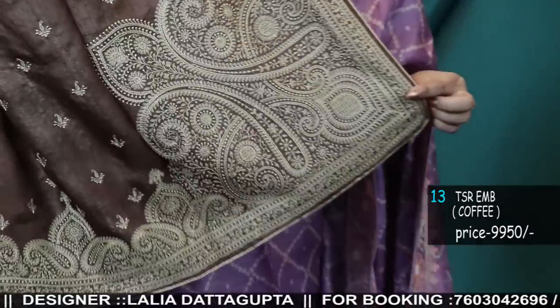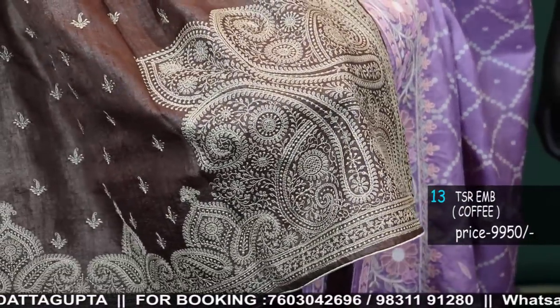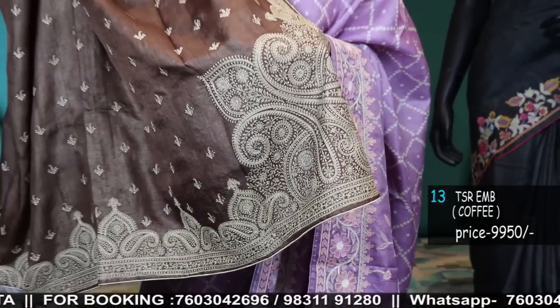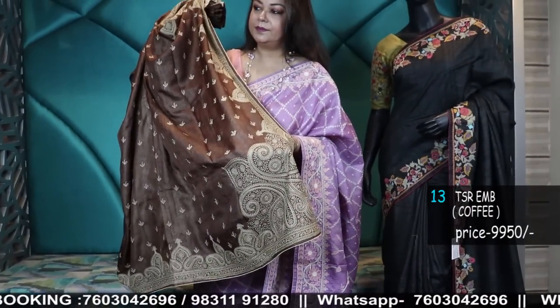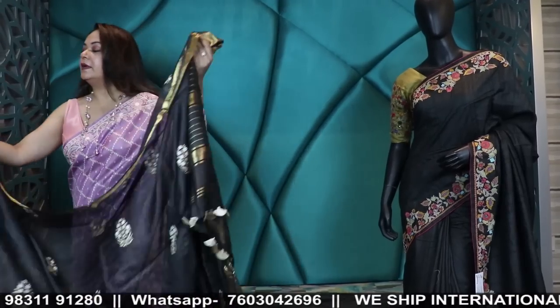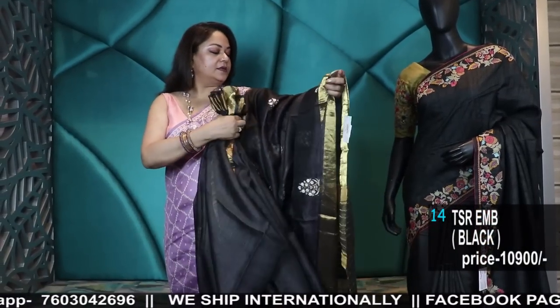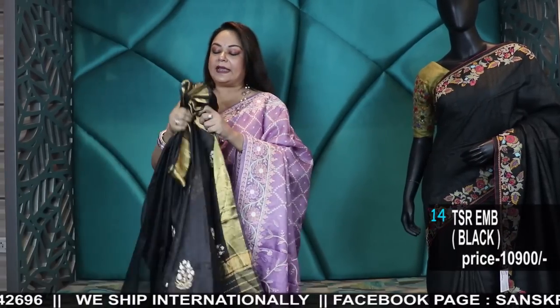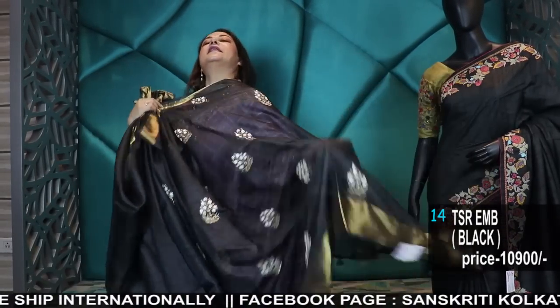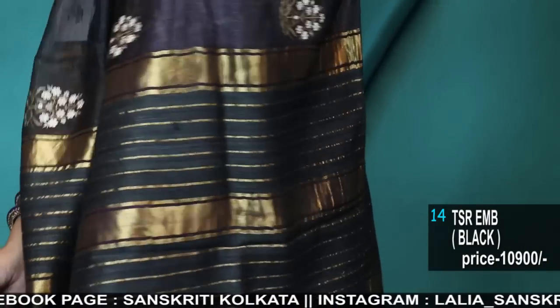This is the arch hole, so you can understand how gorgeous the work is. Again, this is like a Kashmiri shawl work. This is a lightweight, very lightweight saree, for those who like pure tussar. This is a tussar kota. It just looks like the kota weave, but it is tussar.